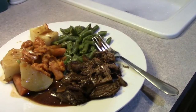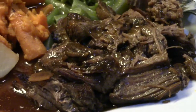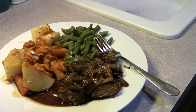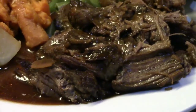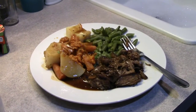Very cool. Here's my dinner plate. It is the roast. Really good. It's very rich, with the gravy on here. The roast is really beautiful, and it's super duper tender. Look at that. It just looks fabulous. Man. Shiny. The potatoes came out really well, with green beans and the gravy. So that's my dinner for tonight. Okay, bye.